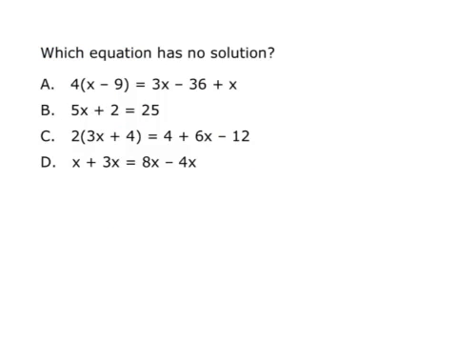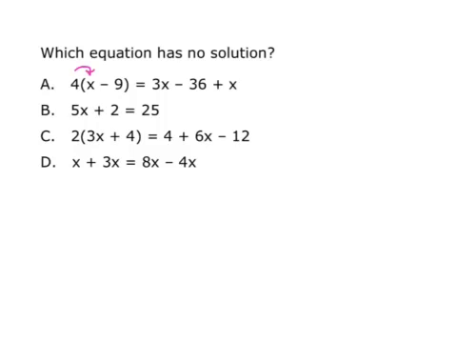In our last review with equations, I want to know which equation has no solution. So that means I'm not going to get an answer with x equals something. One with no solutions means no value of x can be put into the equation for the left side to equal the right side. So I just need to take each equation step by step.